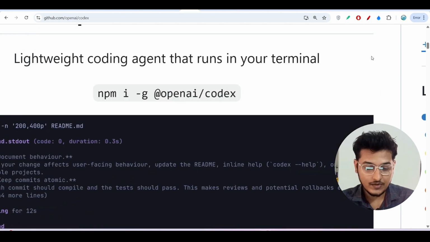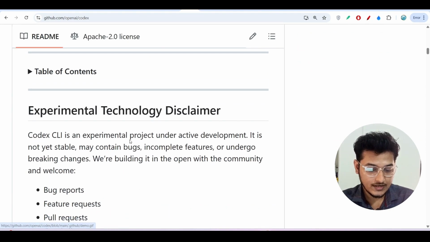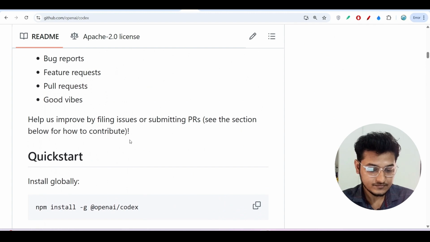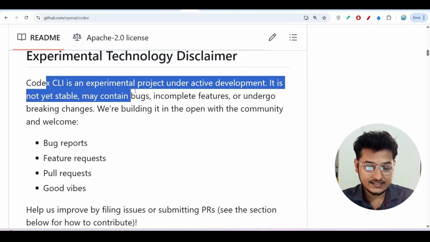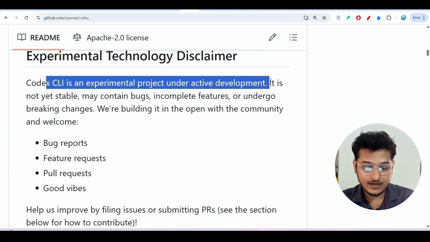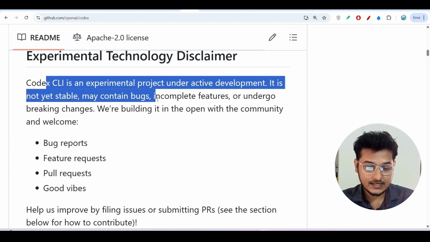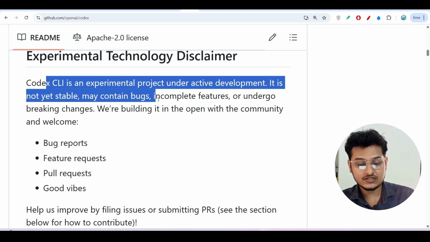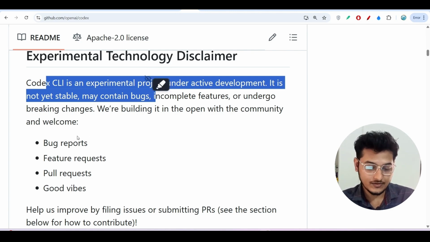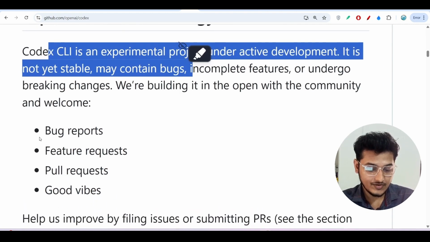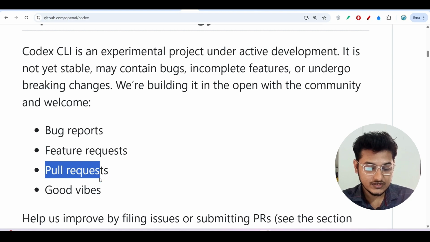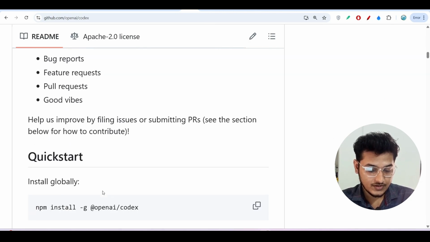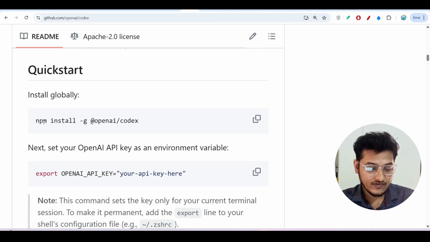Now if you scroll down below, they have written that Codex CLI is an experimental project under active development. It is not yet stable and may contain bugs, but I have used this Codex CLI in my existing code base and it performed well. Here you will find bug reports, feature requests, pull requests, good vibes. So this first step is done.